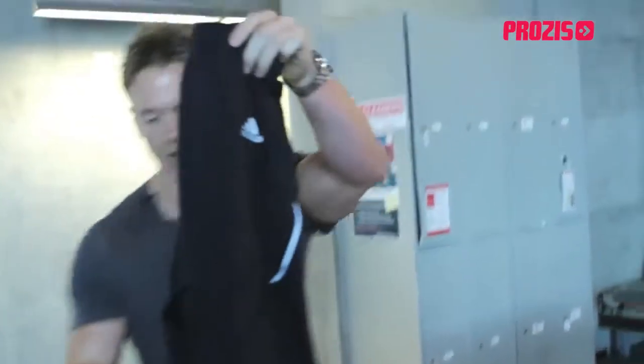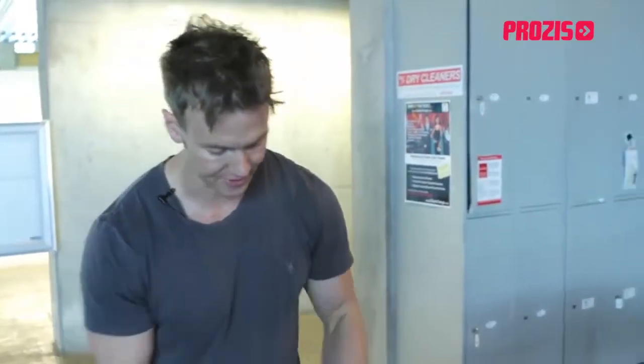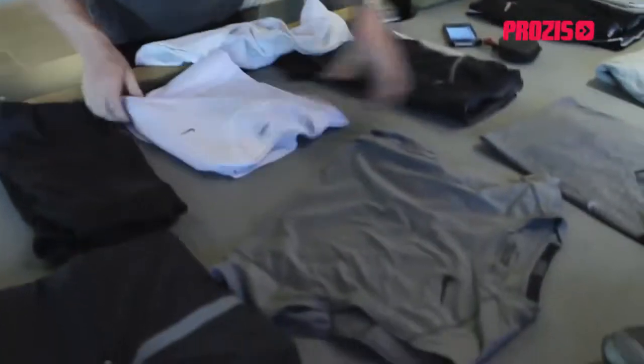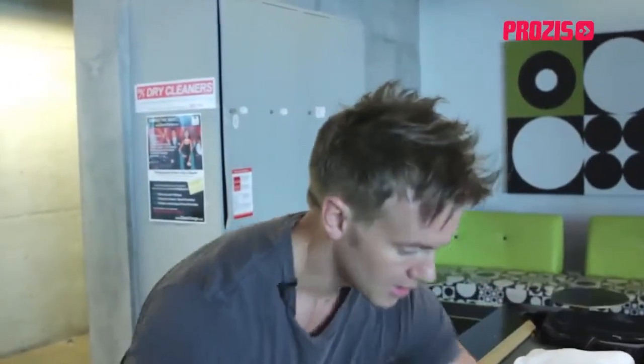Now, speaking about Europe, where it tends to be a little cooler, I'll often layer this. So on top of my sleeveless top, I'll wear more of a t-shirt. Again, you can see I like grey here. Keep this loose fitting. You don't want everything to be too tight because as you get hot, you want to be able to remove layers. So a t-shirt teamed up with a compression top there.